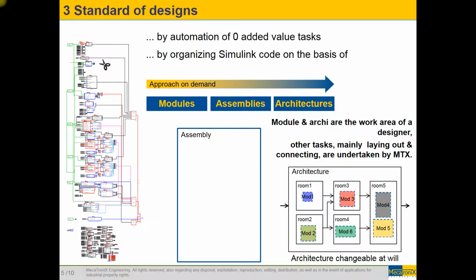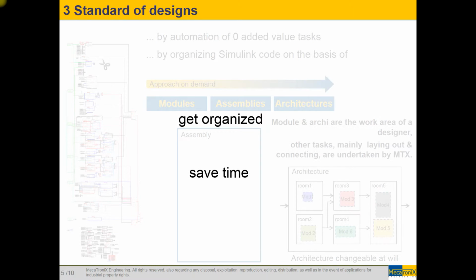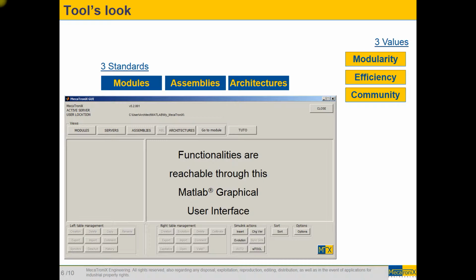Other tasks, mainly file management, layout, and connecting, are undertaken by MTX. MTX is, by the way, the short name of MecaTronics. So this is pure organization, and as you get organized, you can save time. These are the foundation for the three values of the tool, which are modularity, efficiency, and community.